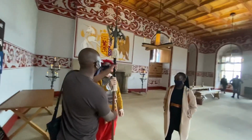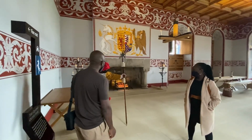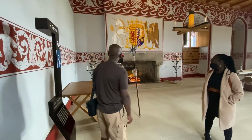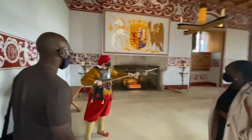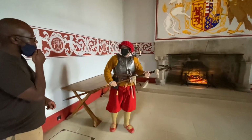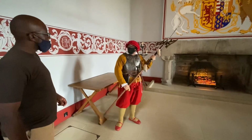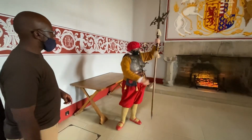As for the halberd here, I'll point out a few of its details. The halberd is one of the most versatile weapons in the world. You're able to engage enemies at long distances. You just stretch out this way and you can use the spearhead from afar. If anyone gets a bit closer, you're able to grab it closer to the top and use the axe. Anyone even closer, you're able to bash them with the stick and pummel, strike them.